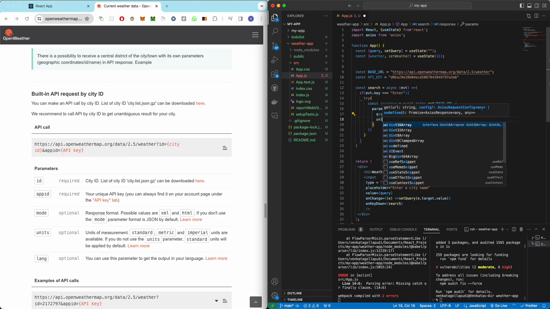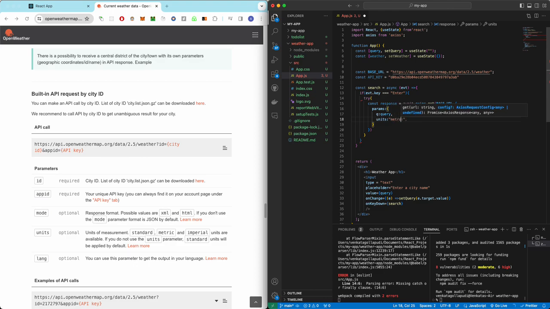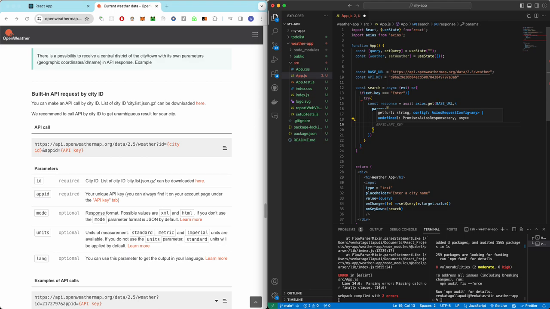The units, it would be metric. I believe GitHub Copilot knows everything. Pretty evident here. And the app ID, app ID would be the API key. Perfect.